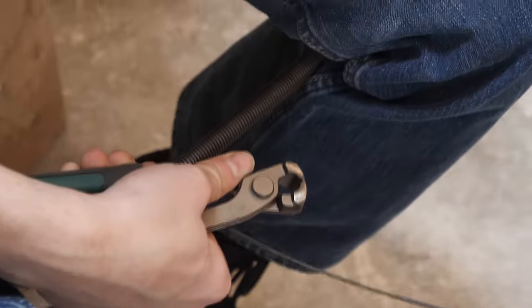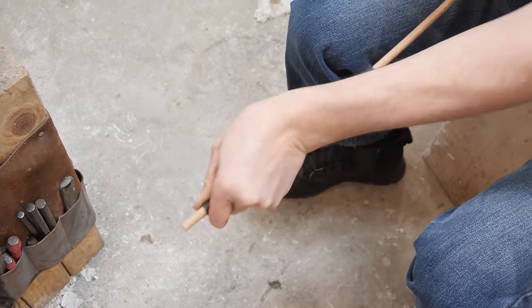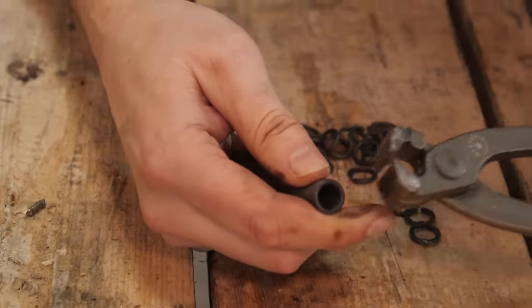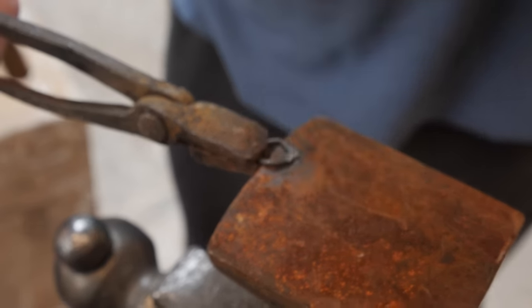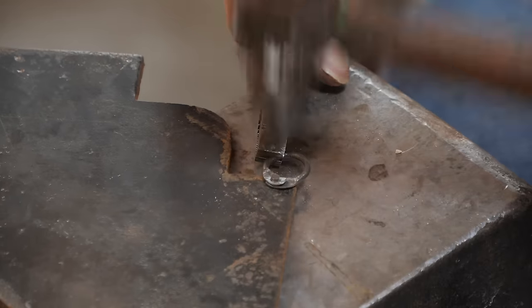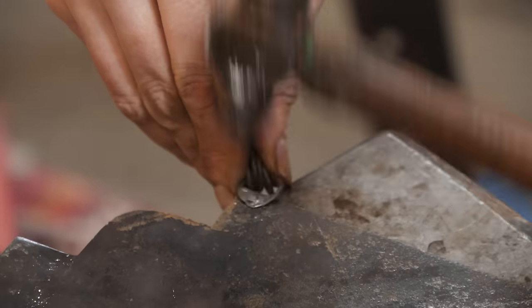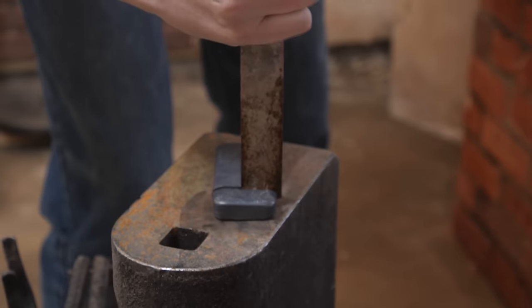After making actual wire, our project is going to split in two directions historically. Wire used in pre-modern times was primarily for jewelry or for making armor with chainmail. The two closely cut rings are riveted together forming a nearly impenetrable piece of armor. It's an incredibly slow process, so actually finishing the armor will be part of a later video. For now our focus is going to be on a more modern use of wire: electronics.